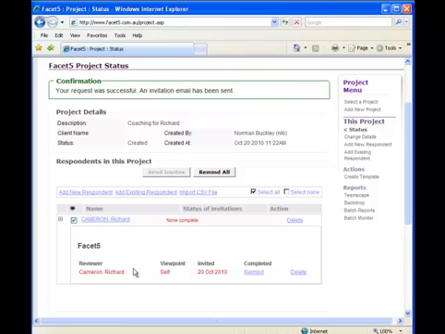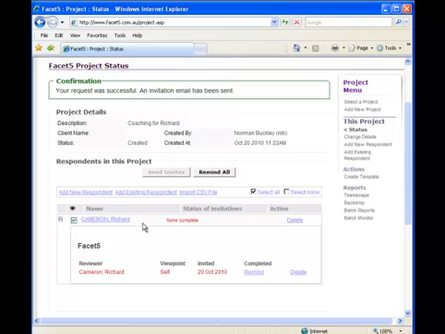Now you will see here there is a difference in there, but if we click down, it'll have a date. It says that Richard was actually invited on the 20th. Notice there's a reminder button. If Richard is slow to respond or says he didn't get the email, you can just click on that and it will send out a repeat of it. There is also a Remind All button up here.